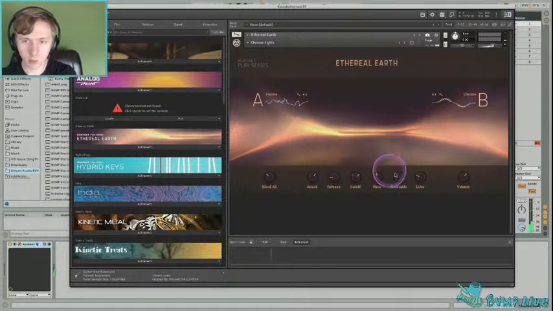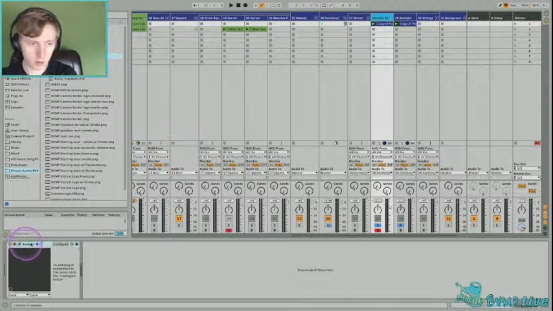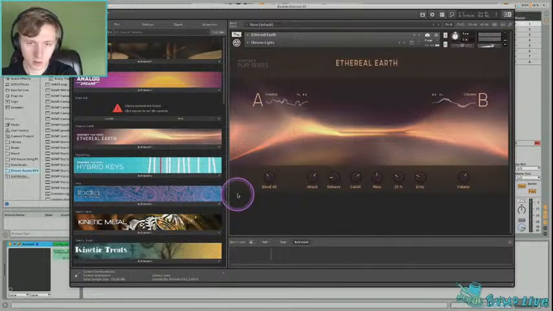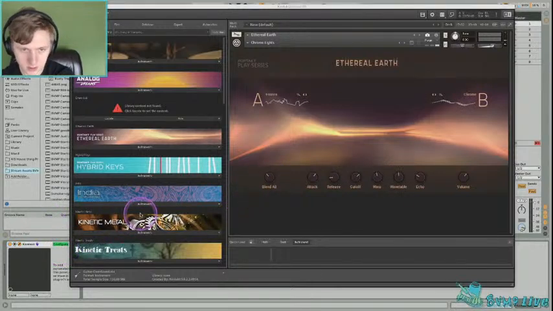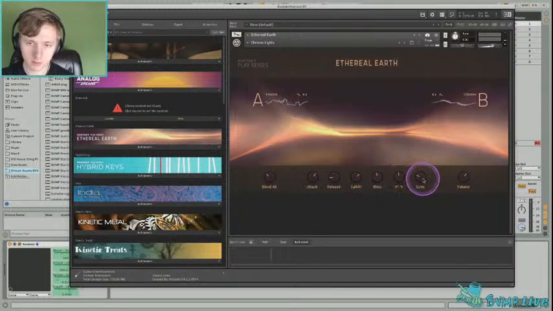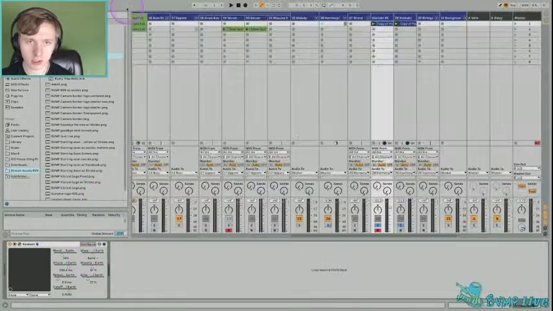I kind of want this wavetable now to move around. So I'm going to make that happen. Configure. Wavetable. There we go. Let's actually just configure all of them really quick so we can have them available to us. Blend AB. I'll take attack and release as well. I'll take them all. Awesome. All right, and they're already pre-named, so that should be pretty easy to do.